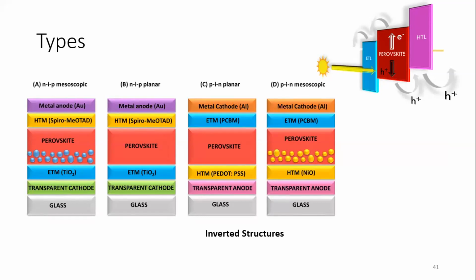When you shine light, electron hole pairs are generated, or an exciton is created. So one has to separate these charge carriers. In a solar cell, we need to extract these photo generated charge carriers. To separate these charge carriers, we use an electron transporting layer and a hole transporting layer. This electron transporting layer will easily separate the electrons from the photo generated electron hole pairs in the perovskite.